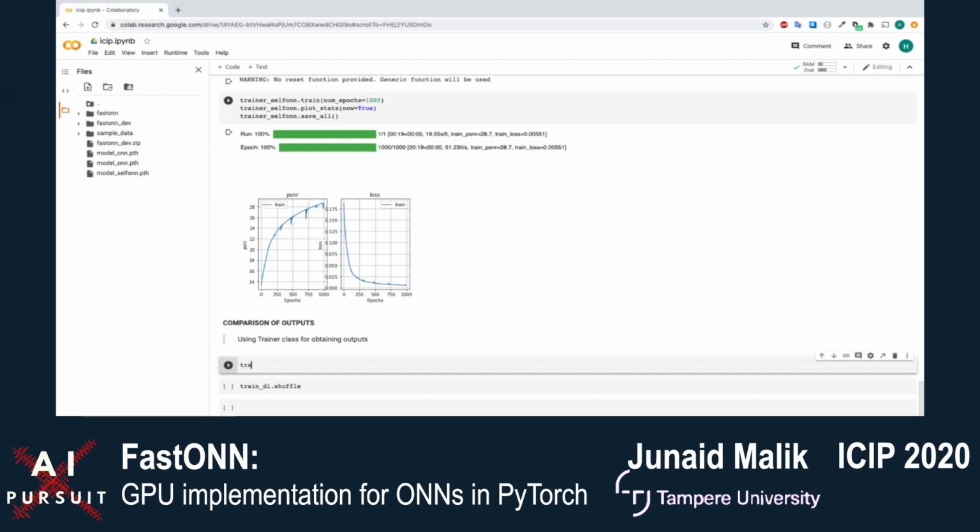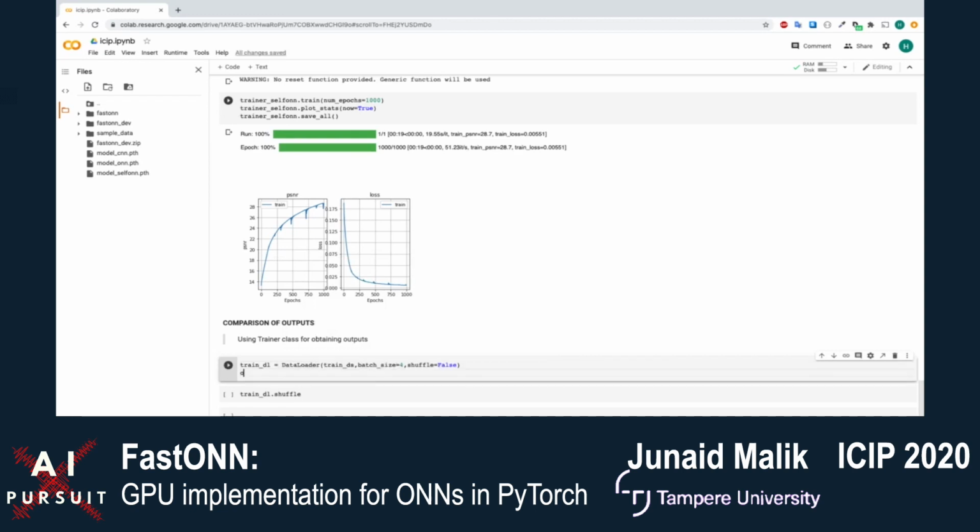So basically we will go ahead and define our data loader again so that it doesn't shuffle the images, and then using our trainer class objects we can generate the predictions for each type of the model that we use. So for CNN we can just do this, and the same steps for ONNs and SelfONNs.